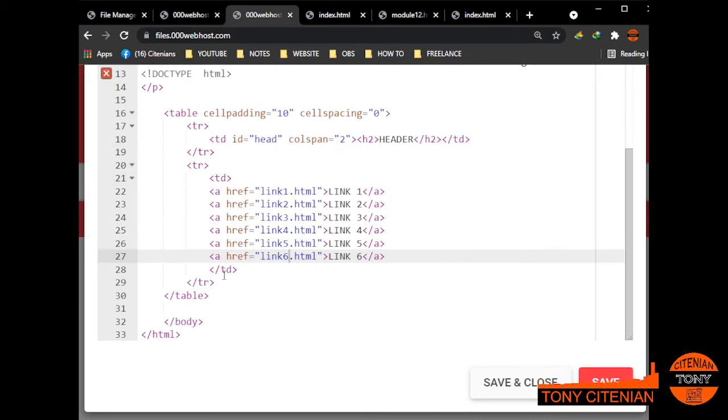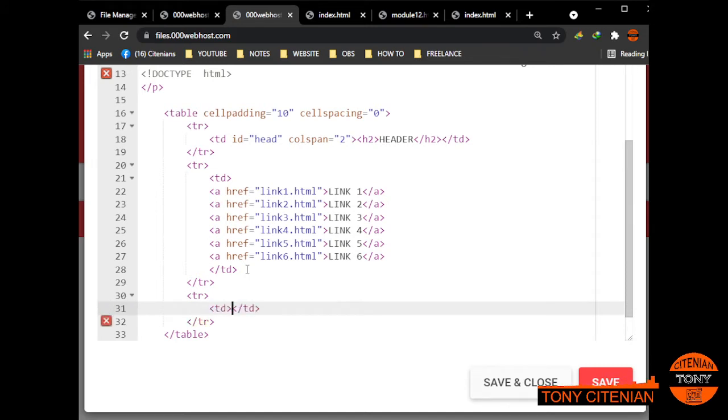Now let us create a footer. tr, then table data. Let's label this one as a footer.